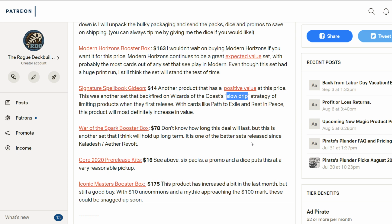War of the Spark is a set that sold very well. I read somewhere, don't quote me on this, it might still be Guilds of Ravnica, but War of the Spark was the most attended spring set of all time, because traditionally spring sets don't do that well. It was the most sold and the most attended pre-release for a spring set of all time. And it was the same nonsense. It was limited. I couldn't even get this from distributors, and booster boxes were going for the 110s, 115s, 120s at one point.